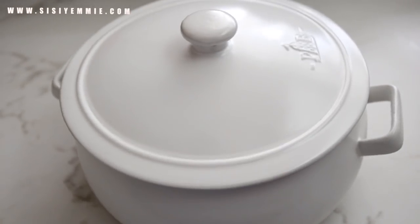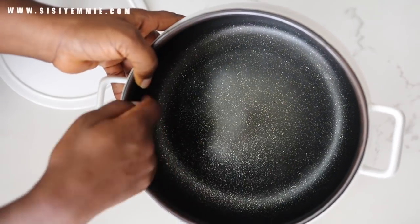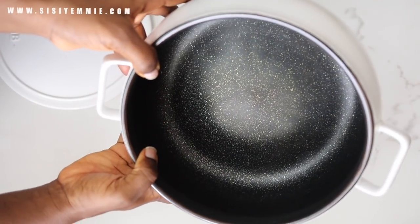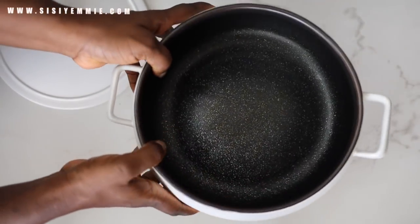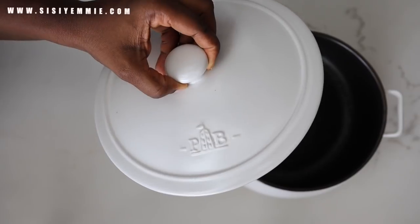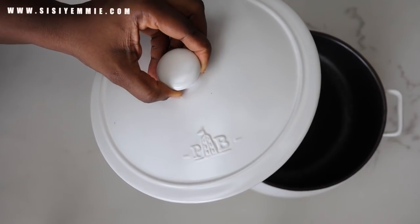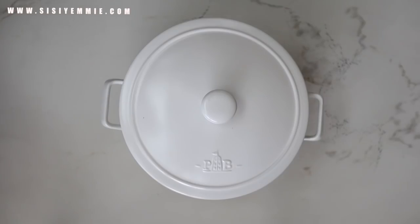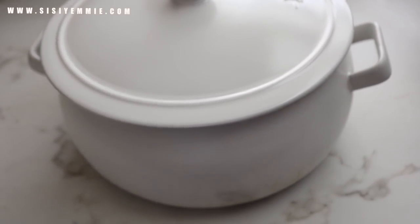I've been seeing a lot of questions you guys ask me about this pot, and the reason why the answer could not come was because I didn't know where the pot was from. And I was like, the video will be pointless because you want information about this pot and I cannot give it to you. But I decided to just do a pot collection anyways, and somebody might be able to help me out because I have audience from all over the world and you might be able to recognize the logo. The name of the store I bought it from is called Dulin. Yes, that's the name of the store opposite Ikpori Market. So if you go to Ikpori Market around Surulere, just ask for Dulin and people will show you where the store is and you can ask them for this pot.